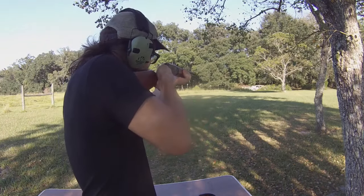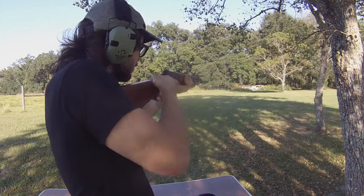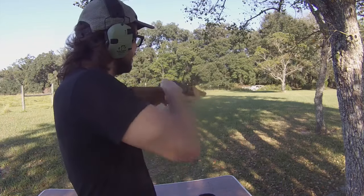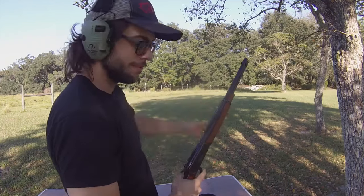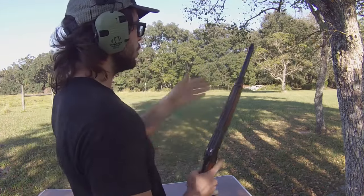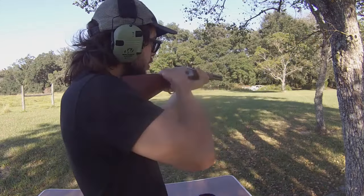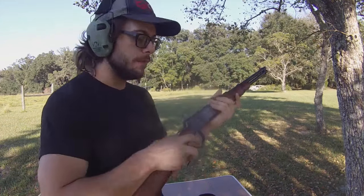Although you can unleash quite a bit of fire very quickly here, you can run out of ammunition very, very quickly. And although until that happens you're going to be one hell of a force to be reckoned with, once you run out of ammunition in your — in this particular case — 10-round tubular magazine, you have to sit there and take the several moments it would take to actually reload your firearm.